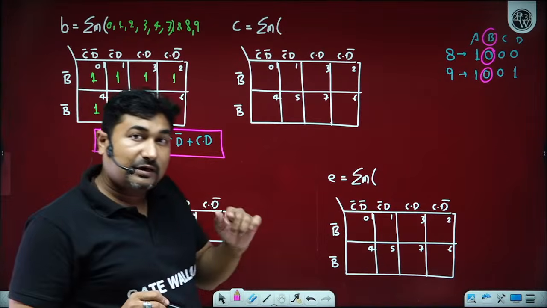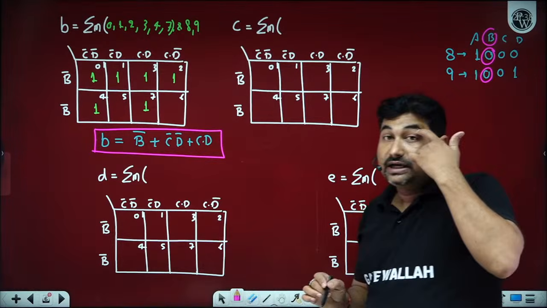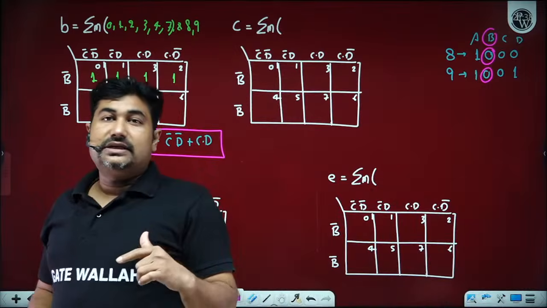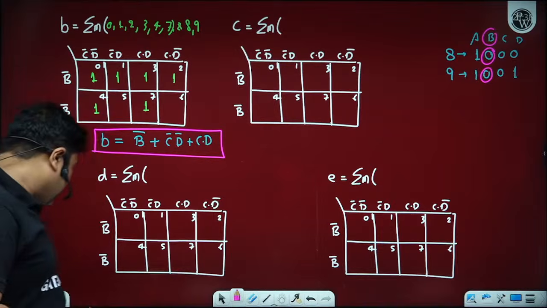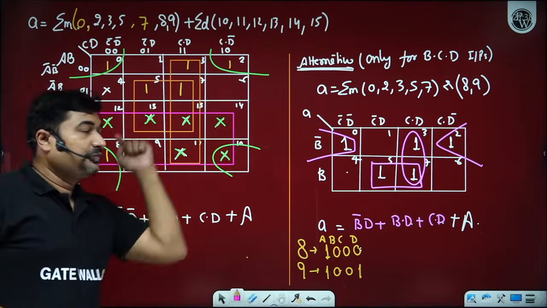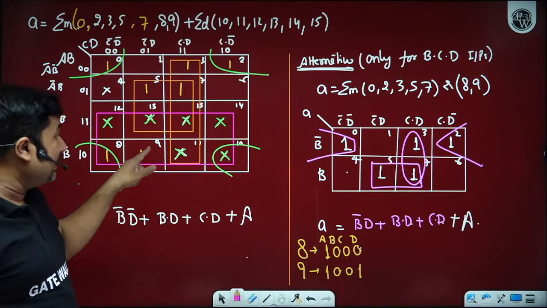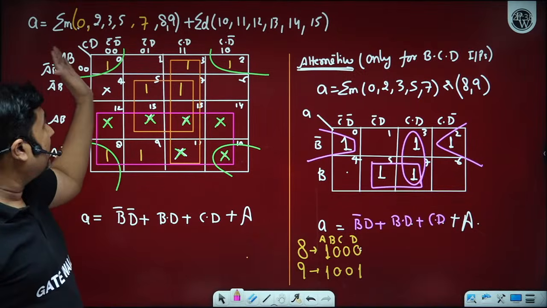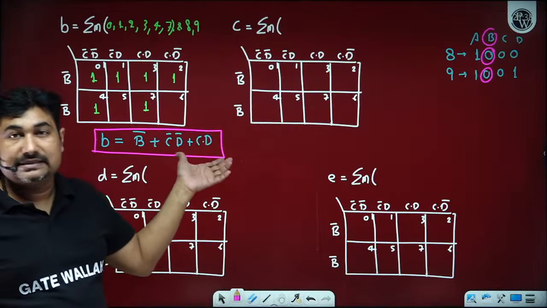In this case, that octet will become redundant. It is not needed because that octet will only be considered by considering the don't care as logic 1. Is it okay? This octet I am talking about. So now this octet is not needed. And why it is not needed? Because this 9 is already being coded with the above 0 and 1. How many of you are now able to understand?